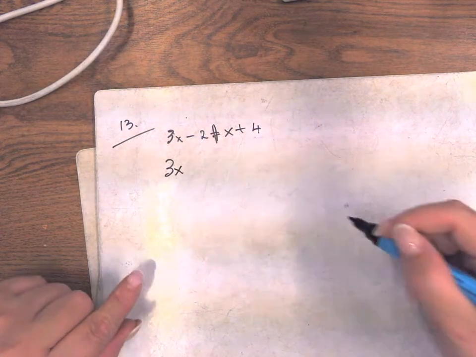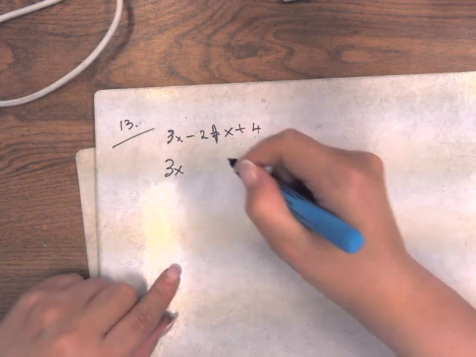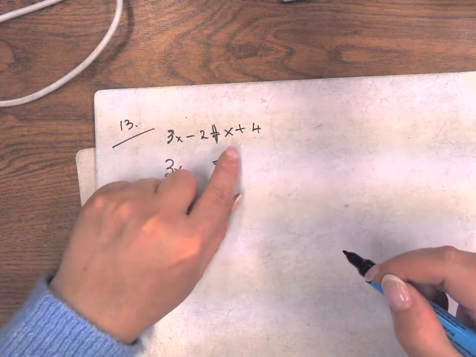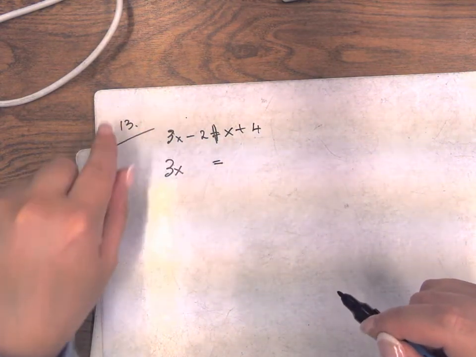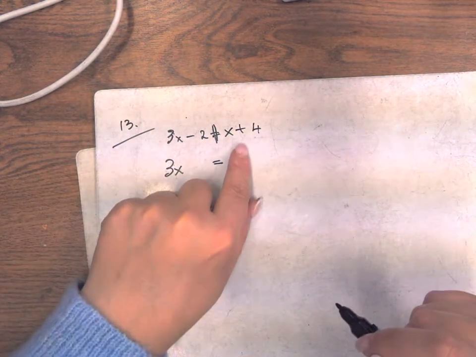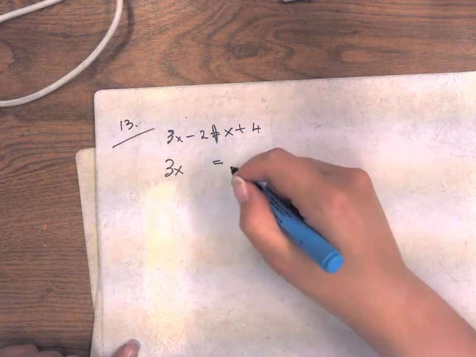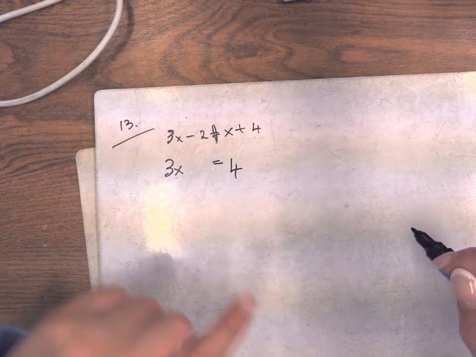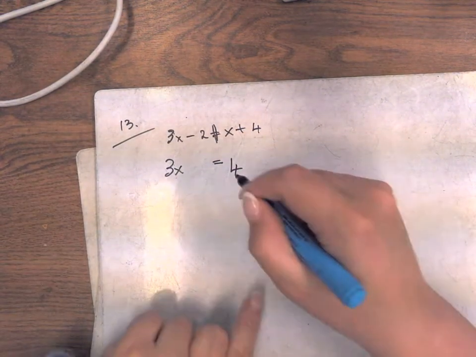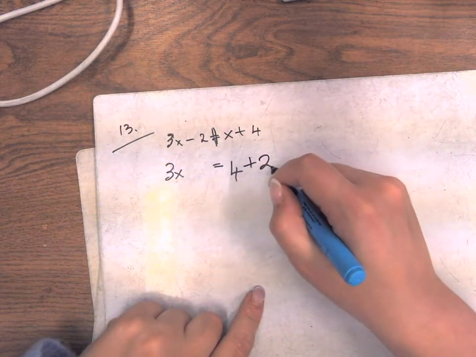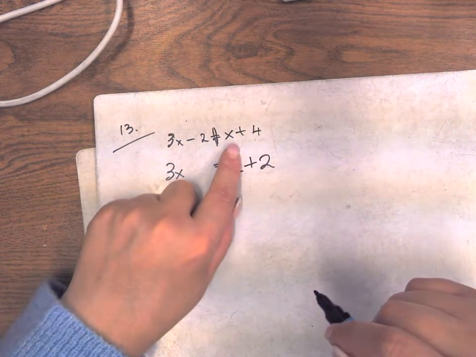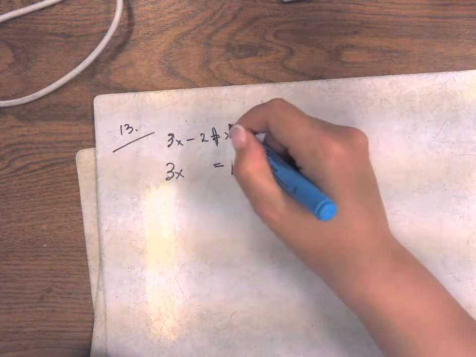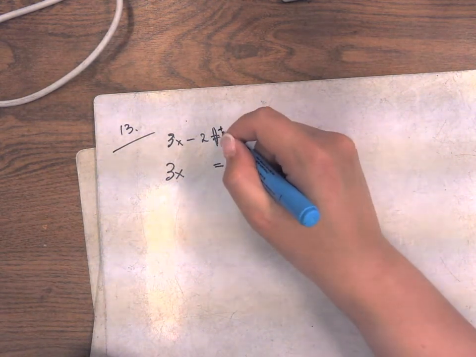Is minus 2 where you want it to be? No. Then do your equals. Is x where you want it to be? No, because it's got an x in it, so it should be over on the left, shouldn't it? Is plus 4 where you want it to be? Yeah. So you have to move that minus 2 over the wall. What happens when it goes over the wall? It becomes plus 2, right? And what sign is with this x here? There is no sign. So when there's no sign, it's understood to be a plus.